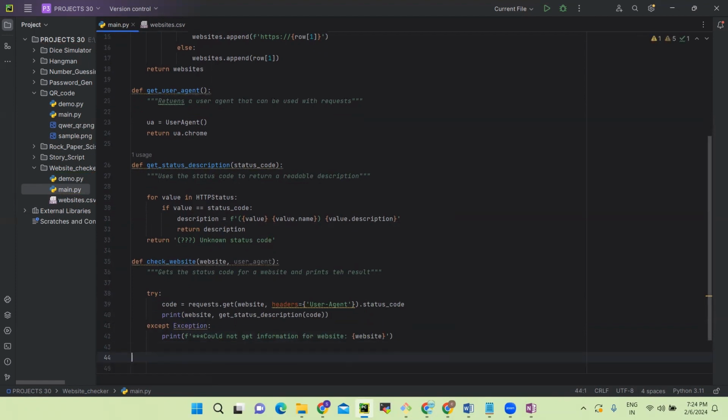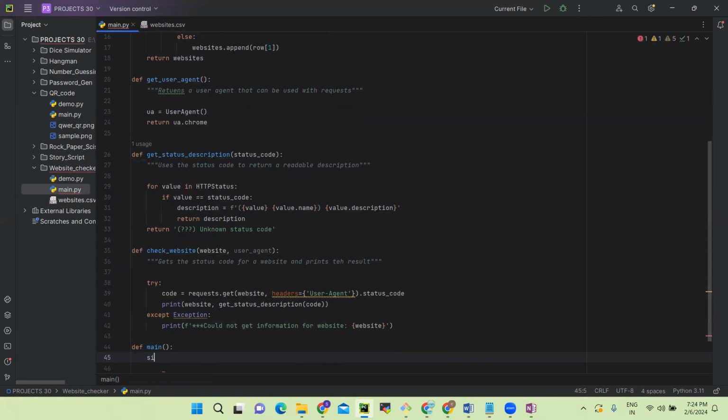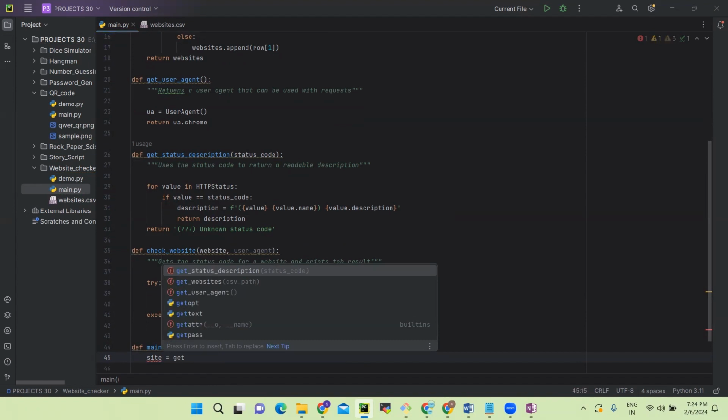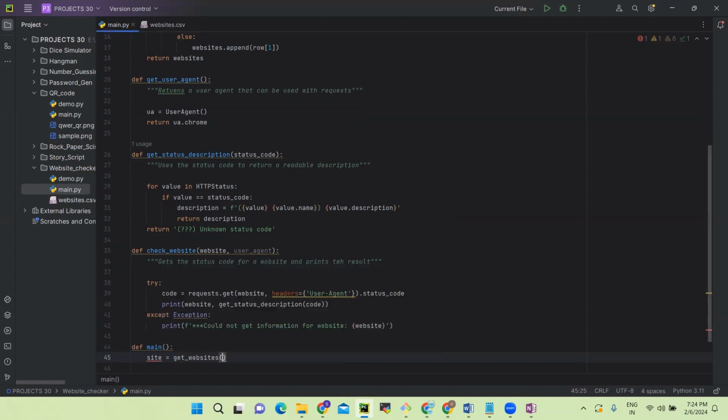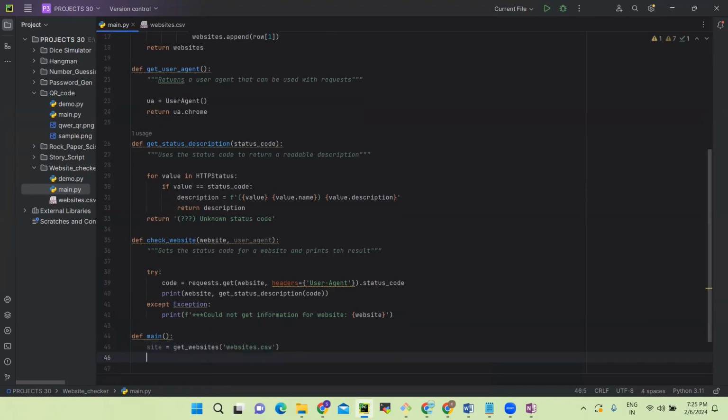Now let's create the main function, def main, and in the main function we'll load the site information. Let's call the get website function here, and give the path of our CSV file. I'm already working under this website checker folder, so I'm just giving the CSV file name here.